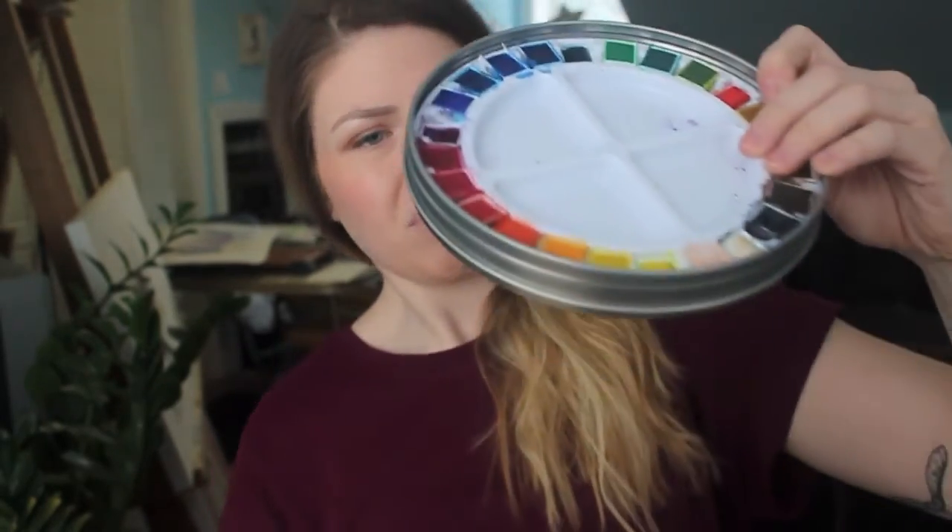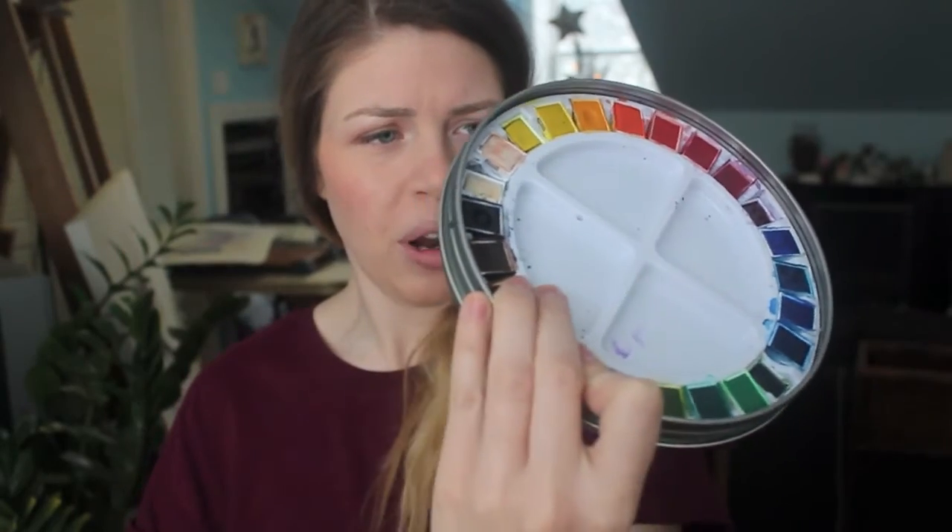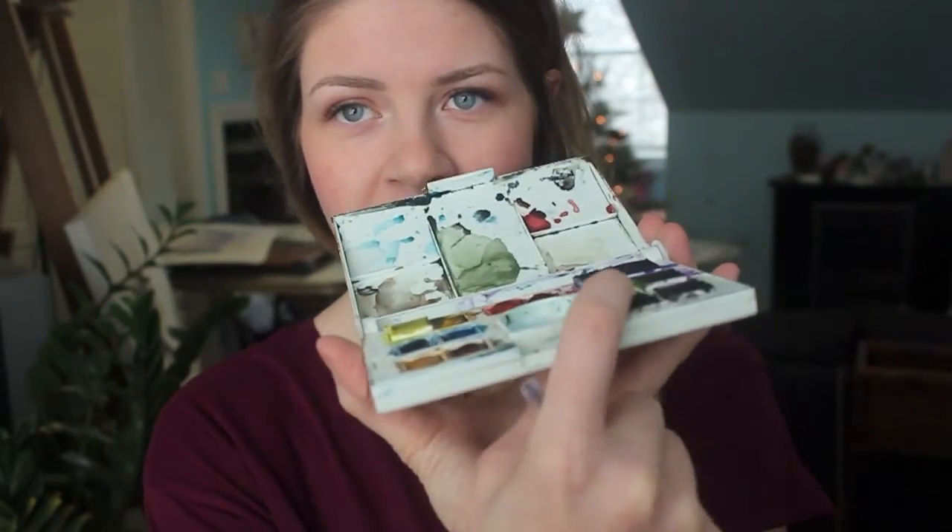I have a Winsor & Newton Travel Palette that I've been using — it's quite messy as you do. I have a mixture of the Winsor & Newton watercolors, but I also got some Pebeo watercolors. They come in little pans and some are raised up, so I had to kind of force them into the slots. They work, and they're the colors I want to bring. I really liked them in the Dominican — they were tropical colors — so I'm not sure if I should switch them out for Europe since it'll be a slightly different color palette. But I'll stick with it, and if I need to buy something there, that's always an option.